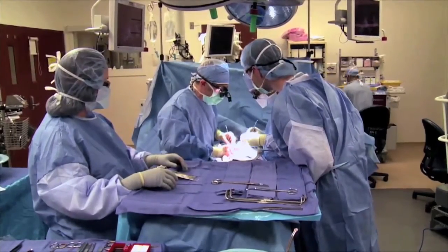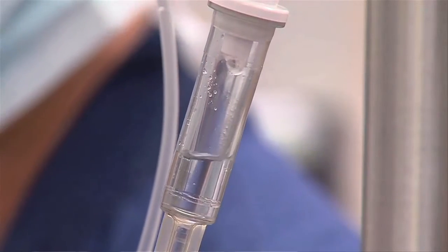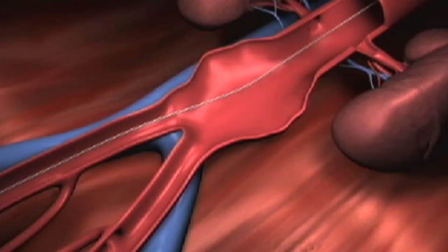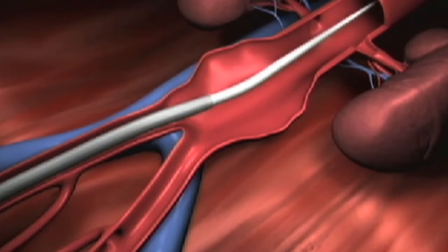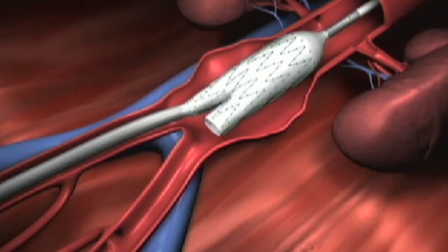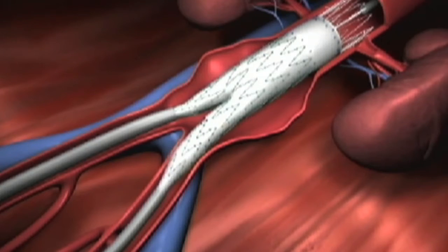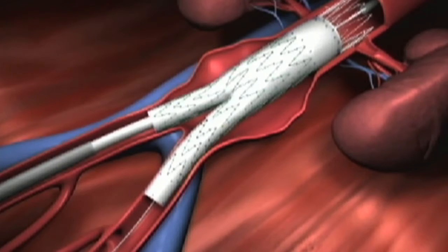Dr. Marrocco discusses how aneurysms are treated. The two main ways that aneurysms are treated are either with an open surgery, which is the traditional way of doing it, or an endovascular approach, which means going through the arteries from little incisions, generally in the groin, sometimes in the arm, to get to the aneurysm remotely. We use wires and catheters to place stents instead of sewing the tube in. The stent is a metal structure of some kind with material on the outside, and basically this is laid inside the aneurysm and excludes the aneurysm.